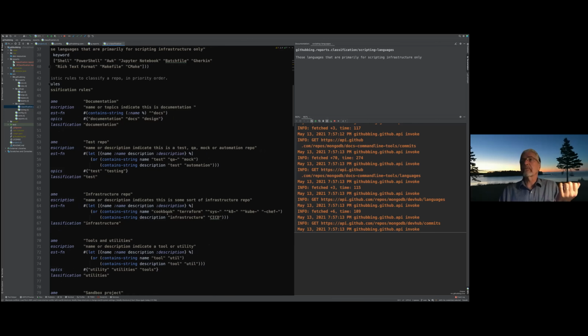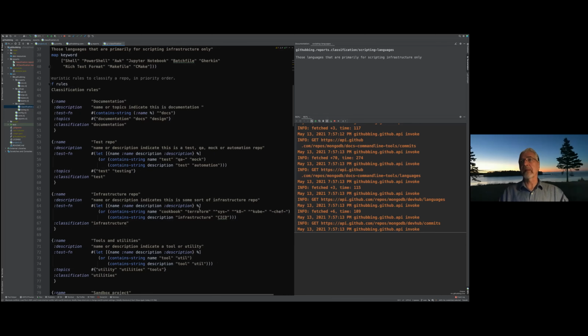Or they actually use the word cookbook, like a playbook. Someone might say playbook, and I may put playbook in, or these were Chef scripts, or this is a Kubernetes thing. Some of these conventions that I discover, I can then work back into the rules and try them out and see if I've gotten an improved set. It's just an iterative process.